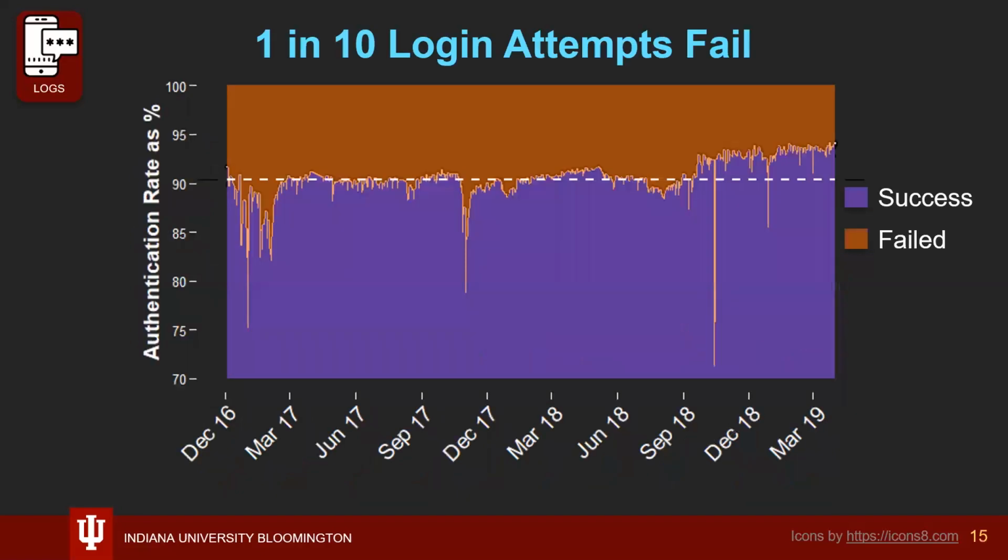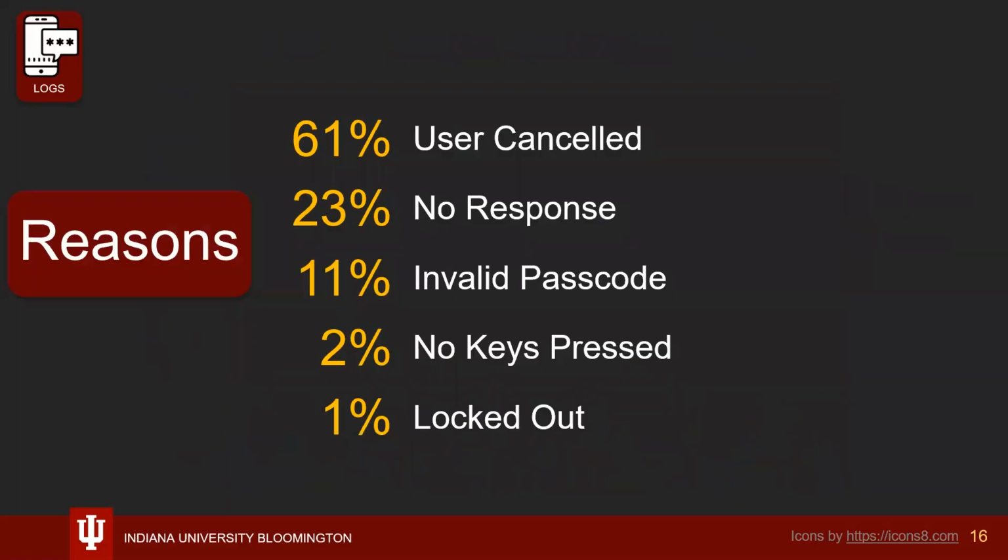When we take a look at the rate of successes and failures over time, as shown in the current graph, we can see that the average rate of failed authentication attempts is roughly 1 in 10. This is a fairly high percentage, and so we looked into what reasons might be given for these unsuccessful attempts. In the authentication logs, whenever a failed attempt was recorded, the system also logged an automated reason for the failure. Here we show the top 5 reasons that were applied to the failed authentication attempts logged.